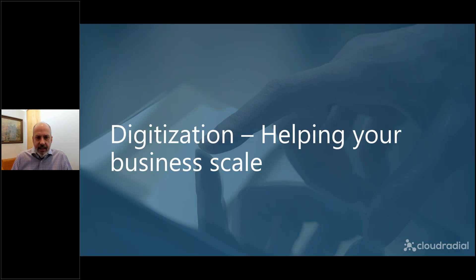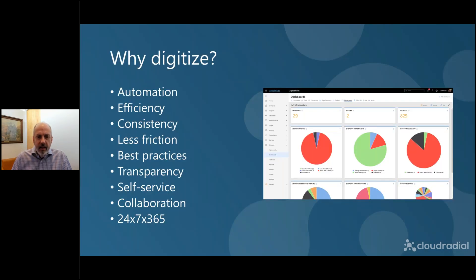So one last thing in preparation that gets into digitization. We're all familiar with how people digitize things for us — if you bought CloudRadial, you know you get invoiced online, you didn't get a paper copy of the bill, you can interact with us online. You see the benefits with your own PSA, the other tools you use, your vendor portals — they've all digitized those experiences with you. So you need to think about how you digitize that relationship with your clients and what those benefits are going to be. It's not just about being digital — it's about efficiency and scalability.